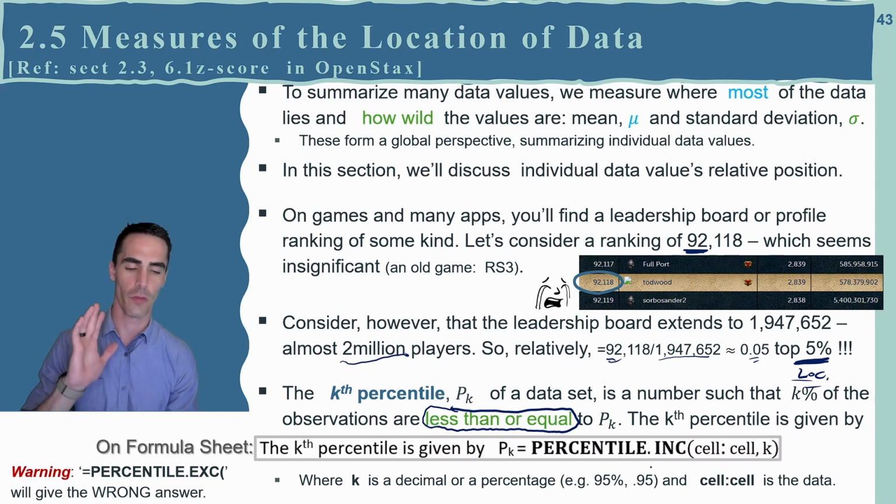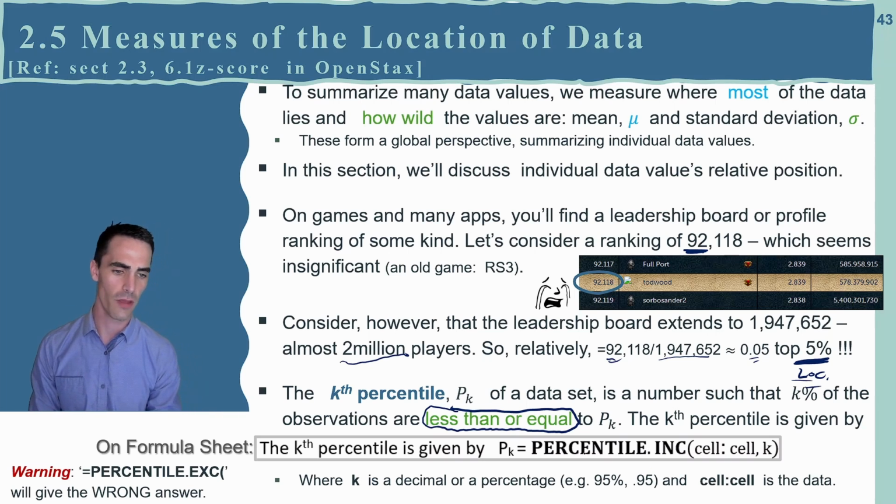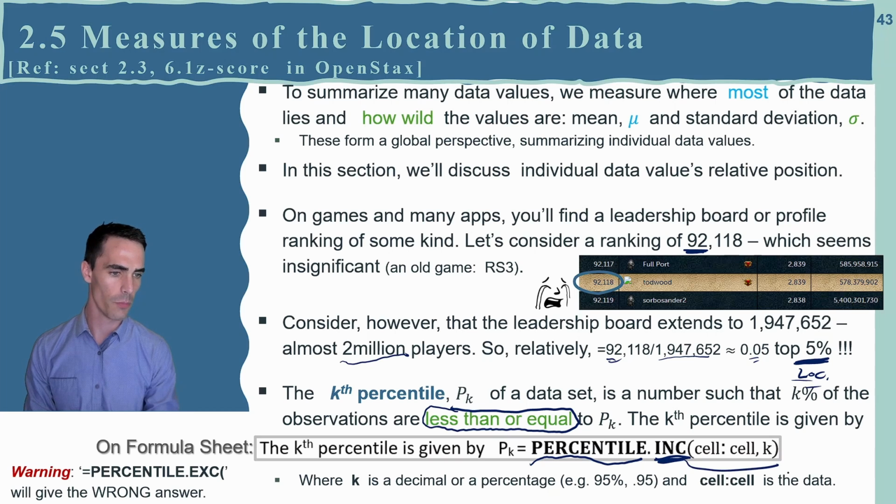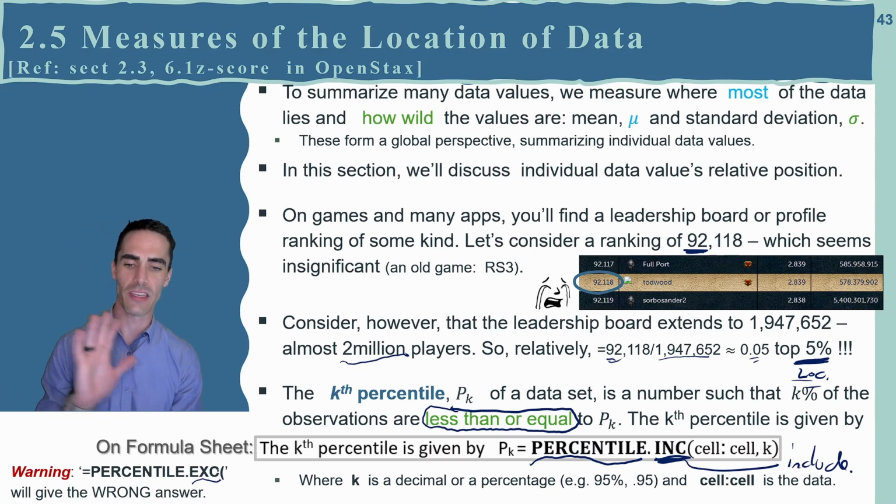Again, there are a lot of different formulas. It depends on what textbook you're interested in. We'll be using Excel, and for percentiles, you can simply compute it by using PERCENTILE, and there are technically different versions. We'll use this one, INC, which stands for inclusive. Just a little side note, you'll see just underneath me here, it says exclusive. That's what EXC stands for. This will give you a different answer.